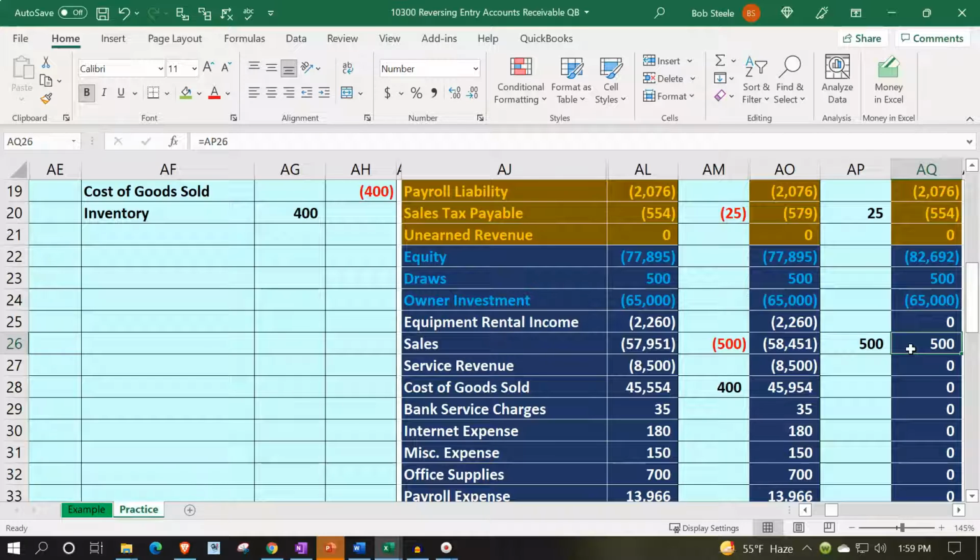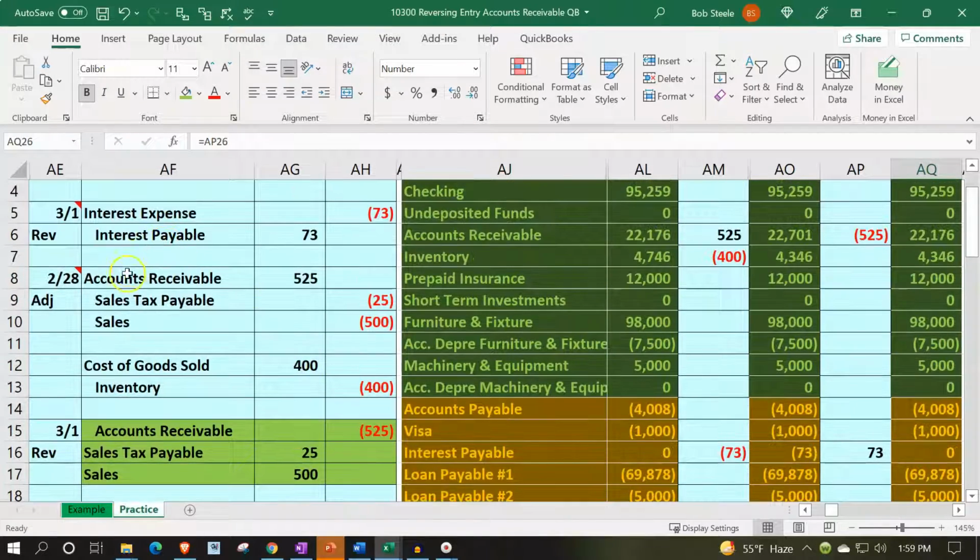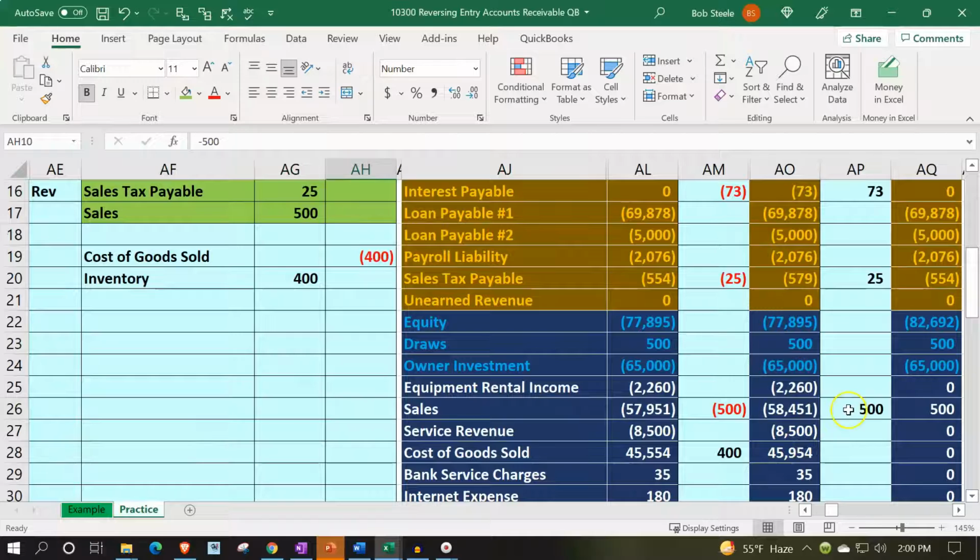But it will be correct as of the point in time that the invoice was entered, because the invoice was actually entered sometime in March. We're not going to try to reverse it as of the day that the invoice was entered in March to try to get it more precise, because we want all of our reversing entries to be in there as of 3/1. But you can imagine this entry up top is the entry that was the actual journal, the same entry for the actual invoice entered in March. Once this has been entered, the 500 here will net out to the 500 there, and it'll bring it back down to 0, which is where it should be, because we actually recorded it in the current month when the work was actually done before the cutoff date.